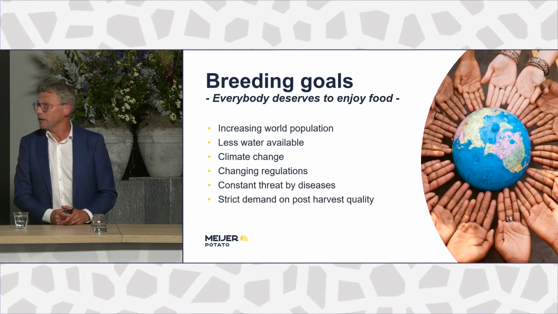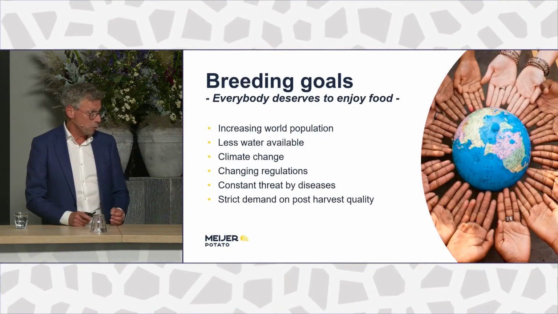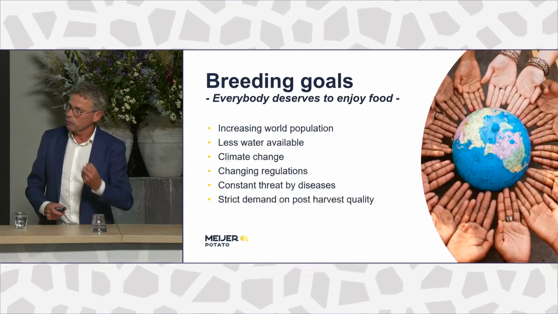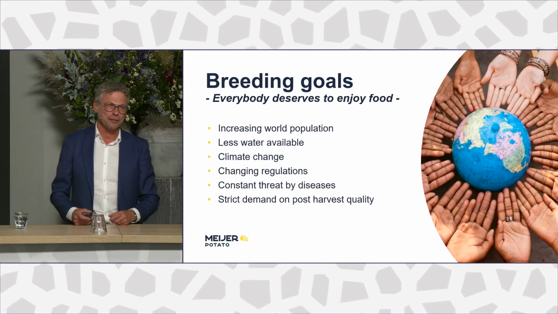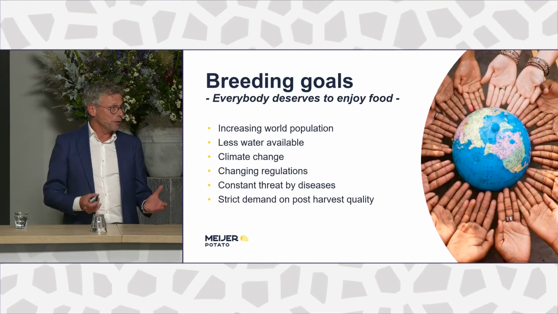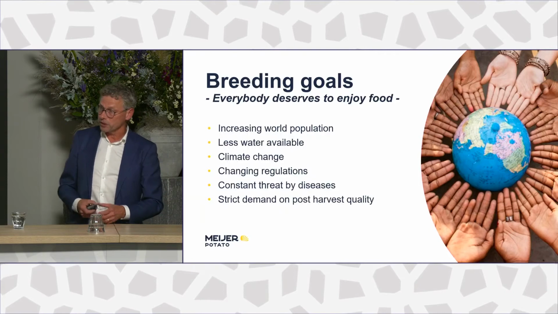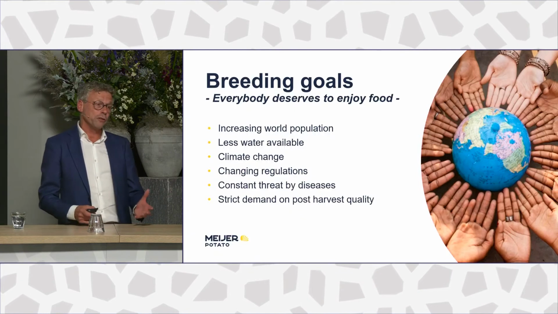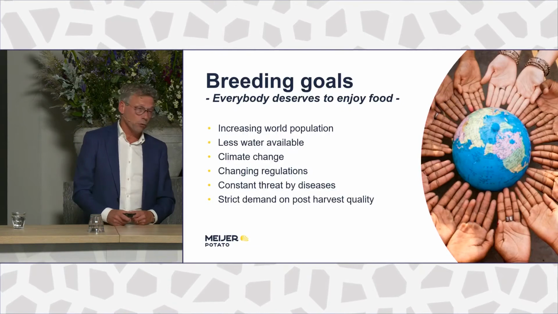Our breeding goal, our company slogan, is everybody deserves to enjoy food. That's quite ambitious, absolutely. You see the word enjoy, that's quality, because we like to eat potatoes, so please do so. You have seen the varieties which you can buy everywhere in the world. But of course, they need to be available as well. And knowing what the future will bring us with climate change, with stricter regulations on chemicals, on fertilizer, that's a big challenge for potato breeding, but I guess that's the same challenge we all have to deal with.